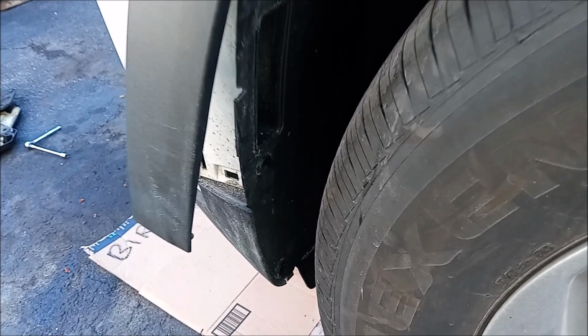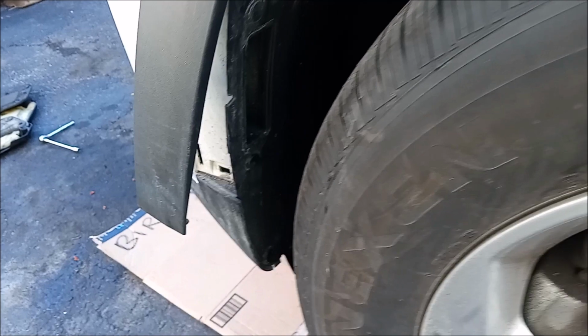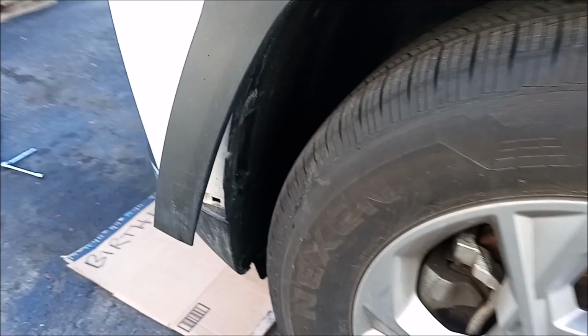But if you do want to remove your garnish on the front or the quarter garnish in the back, then I got a video coming up soon for that. It's a very easy procedure.